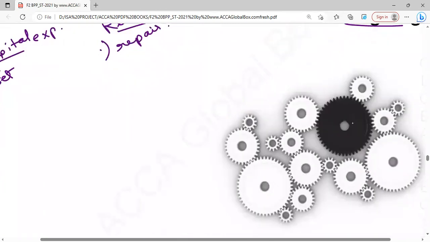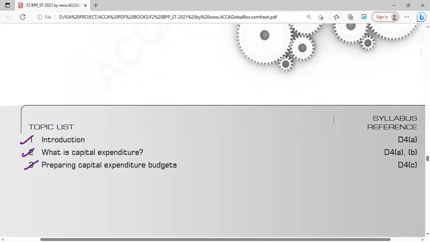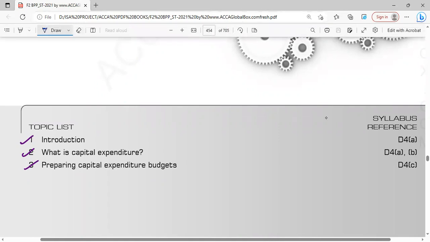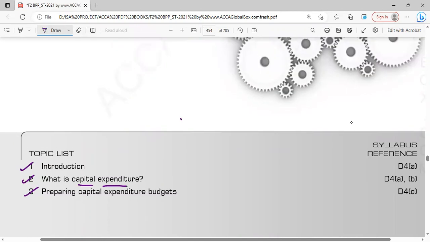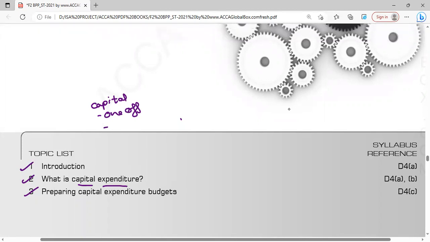Capital expenditure budgeting. Now, what is capital expenditure? Afaf, any idea? Ma'am, capital expenditure is that expenditure which is mostly one time that enhances the asset, not its function actually. For example, buying an asset is a capital expenditure. Exactly. Capital expenditure is basically of one-off nature. It happens once in a lifetime. Like if you take an example of home, you purchase a fridge once in a lifetime. You purchase a washing machine maybe once or twice in a lifetime, not more than that, right? So it all falls under capital expenditure.